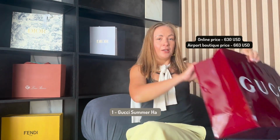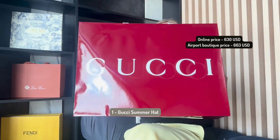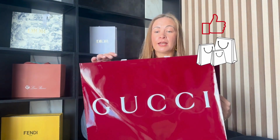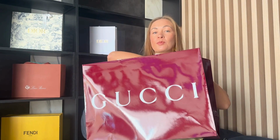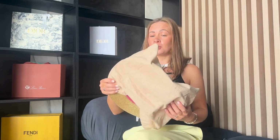Okay, so item number one right here, sitting in this big Gucci box or Gucci bag, is actually a summer hat. So let me show you. Quite a big, nice bag. I did have a very good time actually shopping at Gucci at Doha International Airport. The sales associate was lovely, and my entire experience was just really, really quite good.